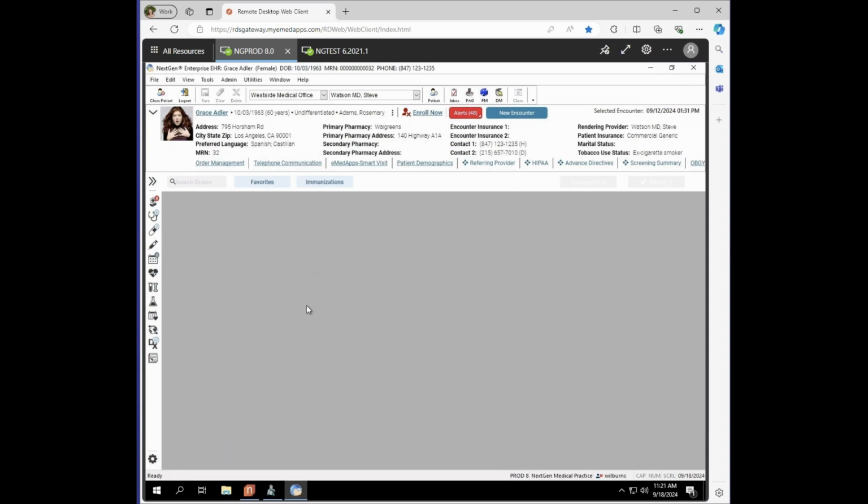One of the first things you're probably noticing on my screen is it just looks a little different. NextGen has moved to more of a black and white style, a more modern look of the application, moving away from the blue and gray. You immediately notice the top toolbar, the colors are different, and there's just a different look and feel. One major thing you probably notice is the toolbar is not on the right-hand side. The toolbar has been moved to the left-hand side. We work typically from left to right, top to bottom, so NextGen is syncing that up with a common workflow approach and moving that over to the left-hand side of the screen, so it's more in alignment with other things we're doing throughout our day.